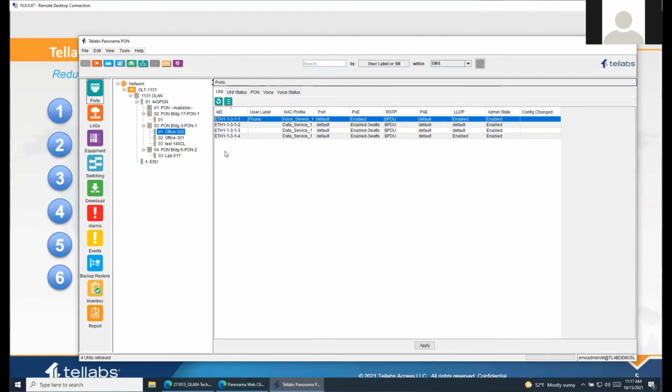And in this environment of smart building and IoT, you may have hundreds of ONTs, but then again, you've got thousands of IoT devices hanging off these. You can set up at a port level profiles for things like VoIP phones and WAPs and IP cameras, so you can get to a plug and play on those devices as well. Oh, absolutely.